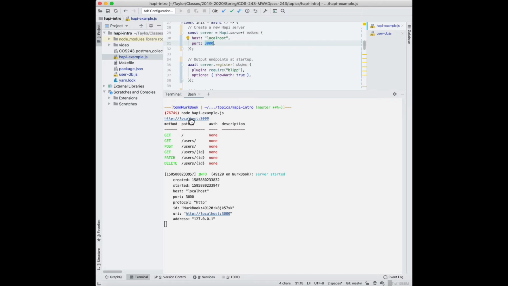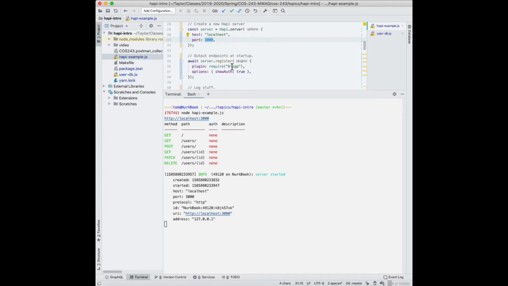to that URL. In this next section here, I mentioned before that this blip module up here is going to output a list of all of the endpoints when the application engine starts up. And that's what we're seeing here. Basically, the blip plugin looks at the routes that have been configured into the Hapi server object, and it just prints them out in a nice format. So you can see here it tells us that there's different methods that it's going to respond to, and then the path is basically the URL segment after this common localhost 3000 piece. And then there's different paths that it can respond to.